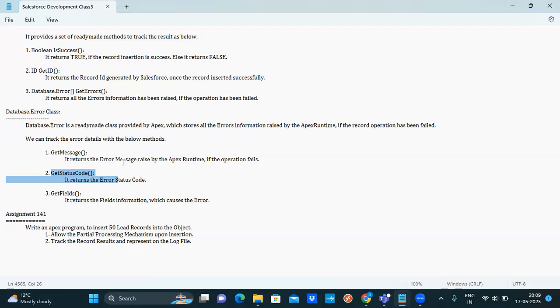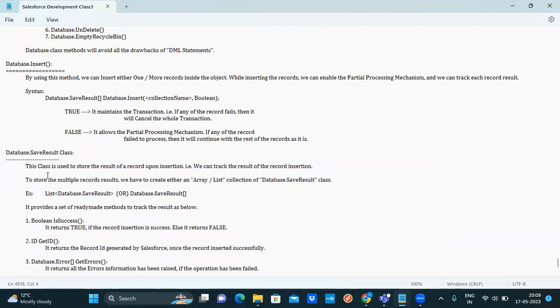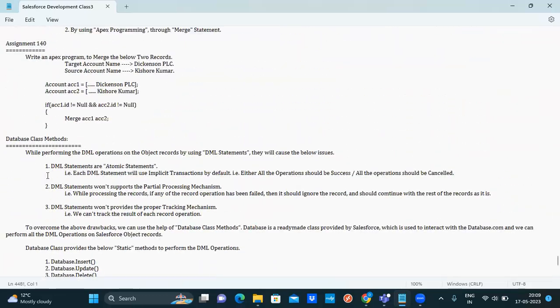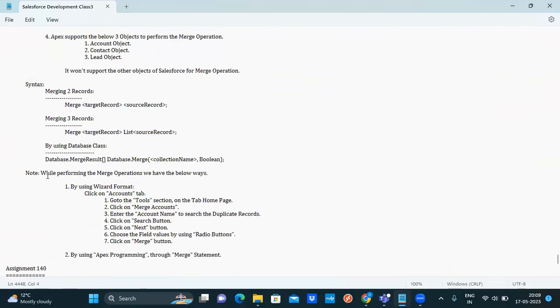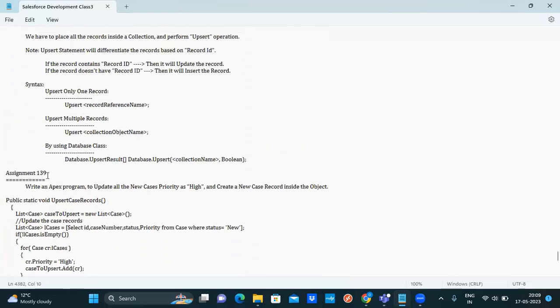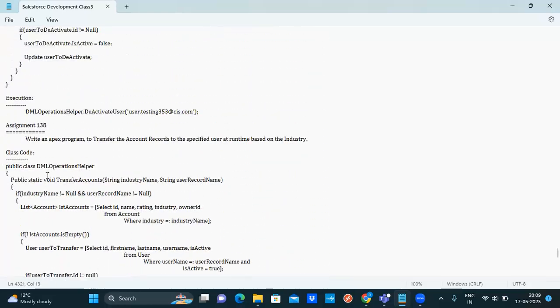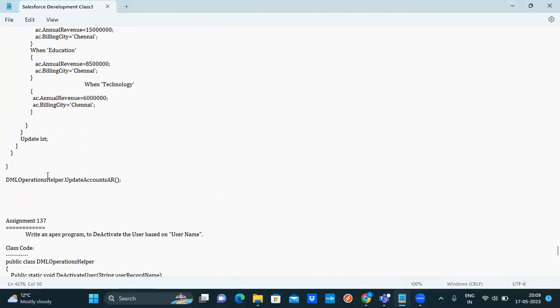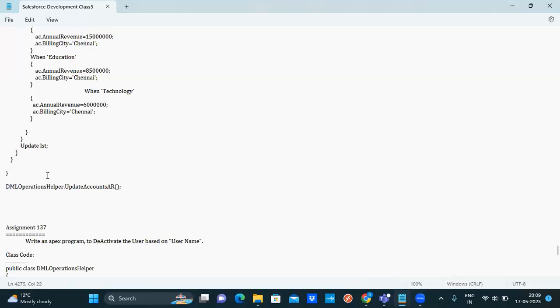So this is how the database.error class gives us details about each and every error on the transactions which we perform with the database class methods. This is all for the DML operations, and we are done with the complete DML operations on database class methods as well.